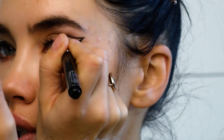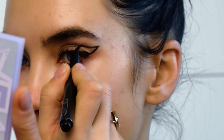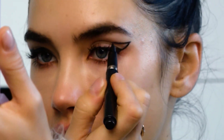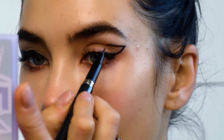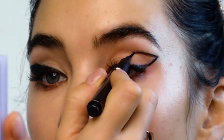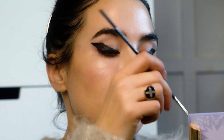The point where you want to end that kind of parallel straight line is where your eyelid starts to crease — so you know that's the point where you need to begin dragging that liner down. For me it's about there — bring my eye up and just drag it straight down.